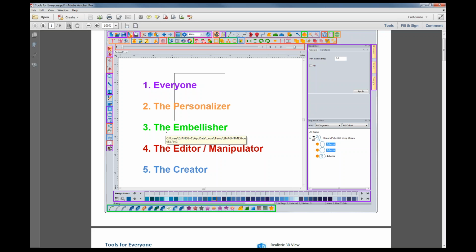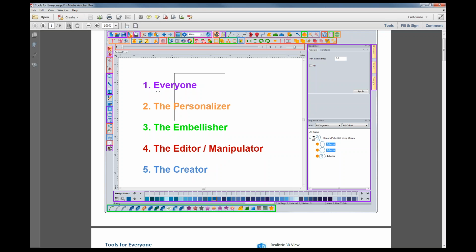After you get comfortable with embellishing, then you might want to start learning how to edit designs and manipulate them. And then you can focus on those. And then finally, after you get really comfortable with the software and how designs are created and structured and how to move them around, how to change things, then you can start focusing on creating your own.